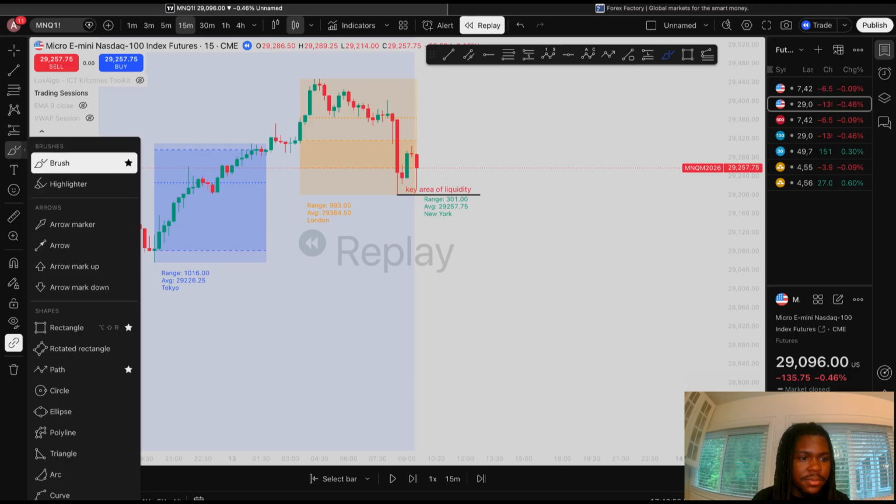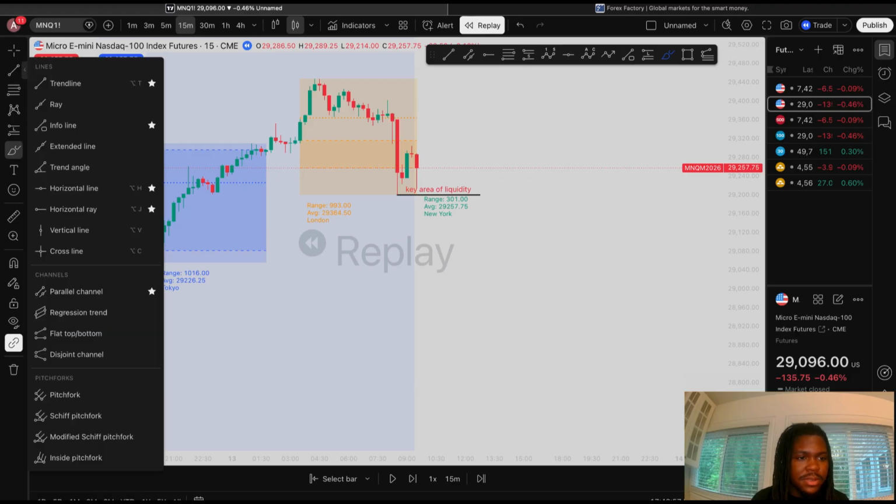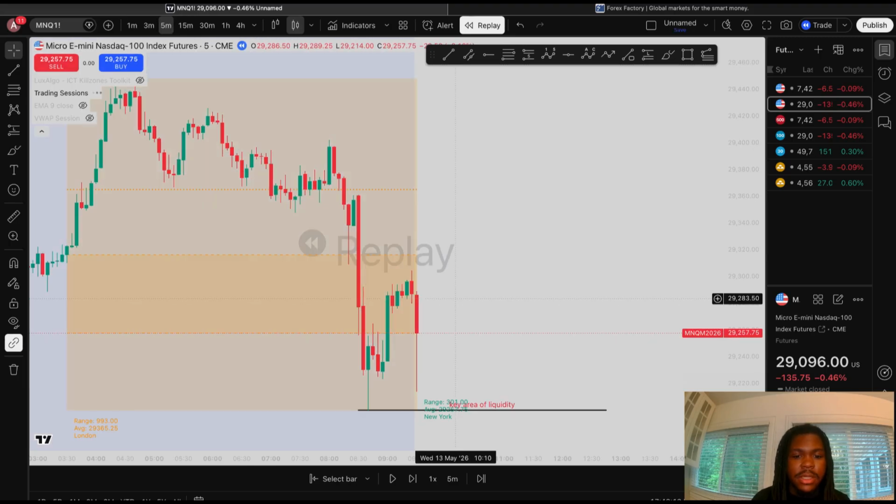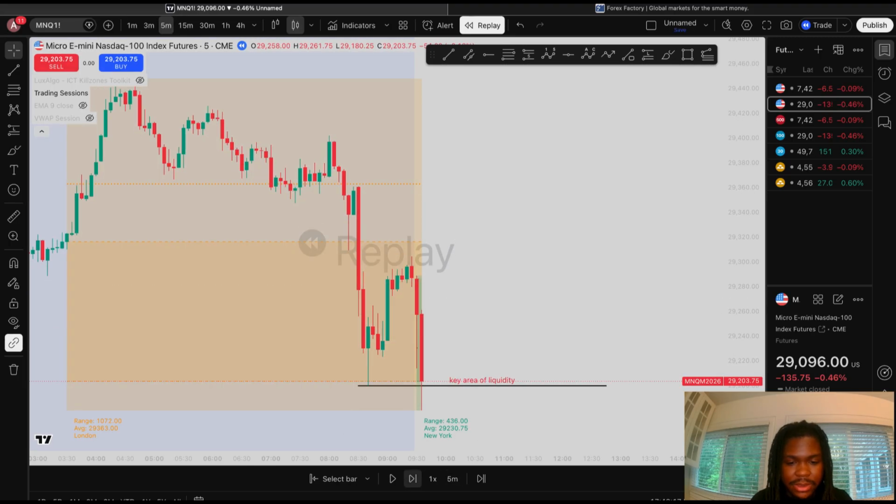Or sometimes price wants to trade into the areas of liquidity. It'll sweep these highs, which we'll go over in a minute because those are really important highs. It'll sweep these highs up here and go down and still take out these areas of liquidity. So if we go to bar replay and let it replay, as you can see, it sweeps the areas of liquidity, and this is basically live time.